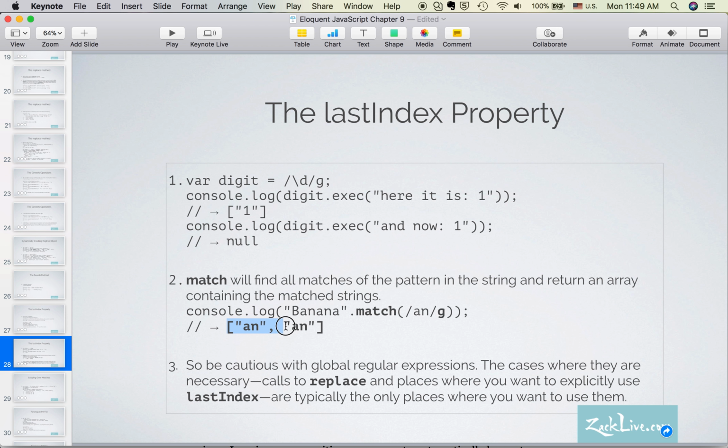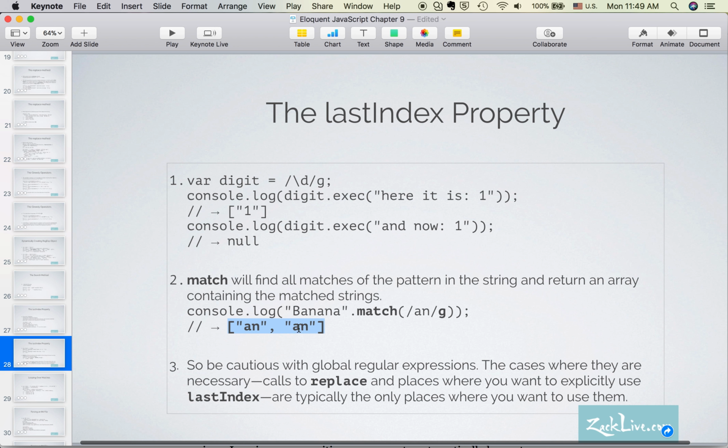Therefore, you get 2 an in an array. Okay, so be cautious with global regular expressions. There are only 2 cases you need them. The first is to replace, and the second one is when you want to explicitly use lastIndex.